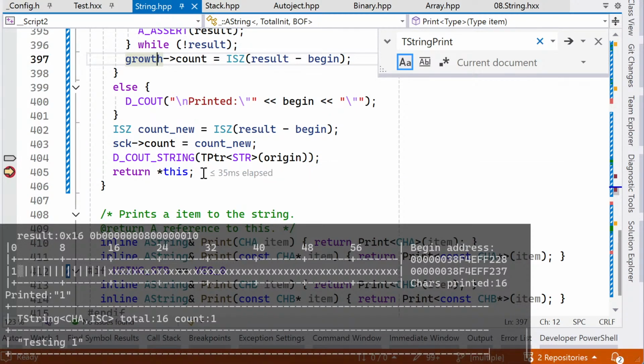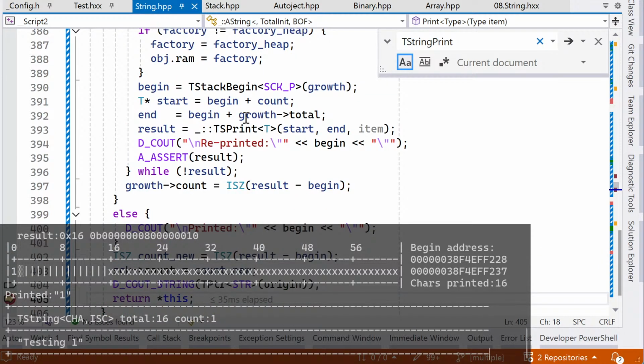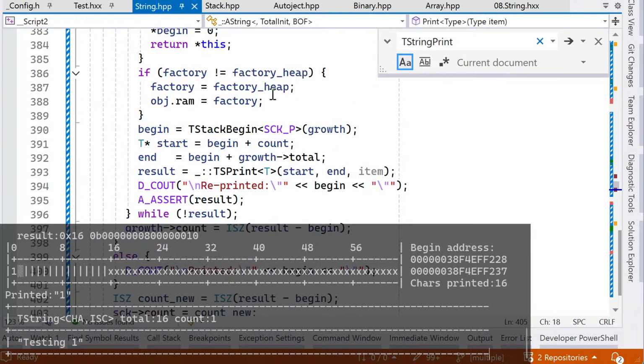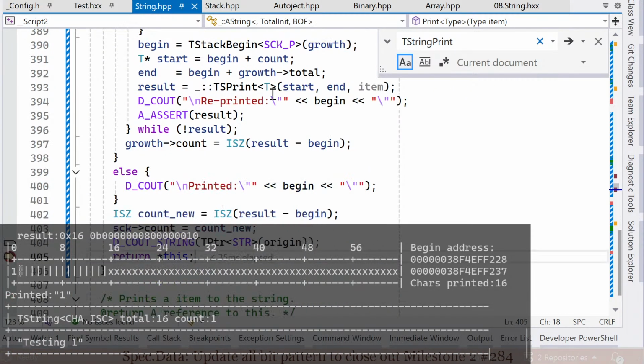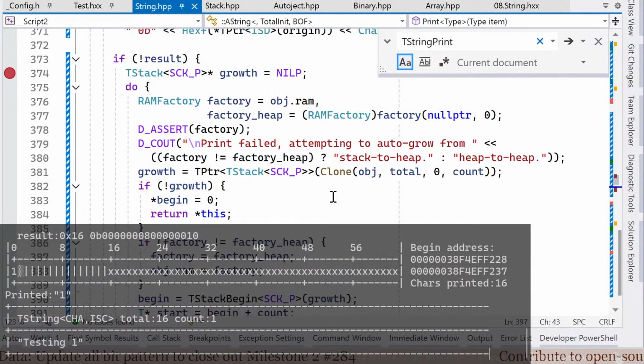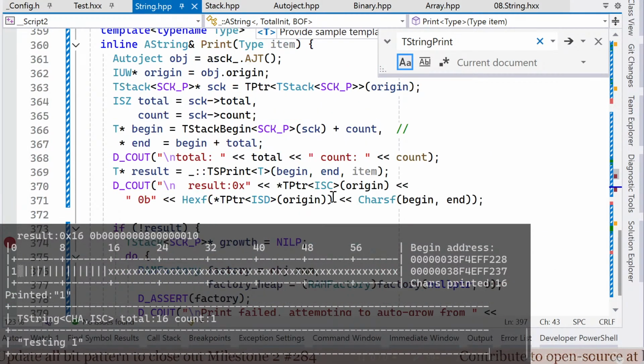The growth count. And then am I not setting the thing? So I'm setting this, and then wouldn't I set, where's the autoject?